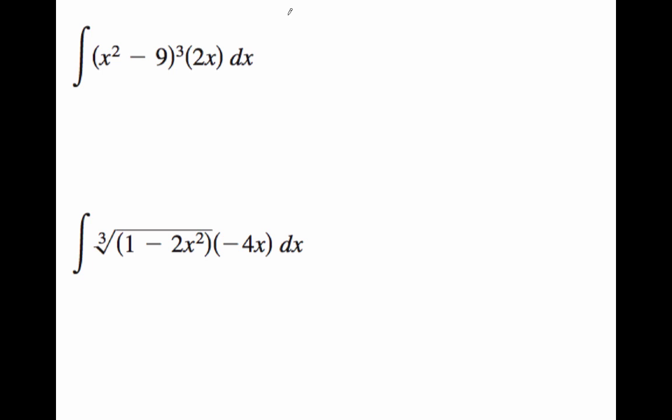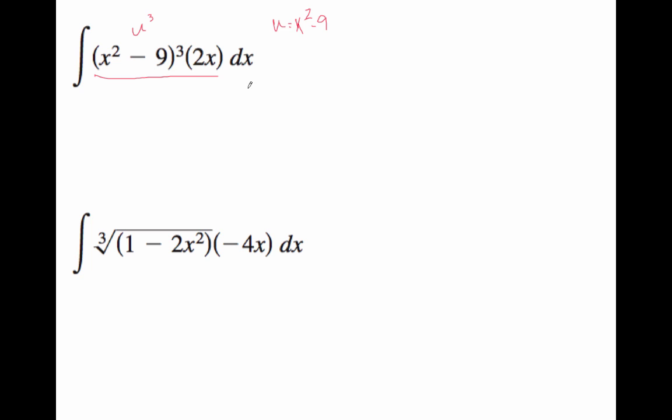Now, the whole point, as we talked about, some of us on Thursday, of why we need this method, is if you wanted to try to algebraically take this whole integrand and turn it into a polynomial, that's going to be very tedious and very painful to try to do and may lead to some algebraic mistakes. So what we do is we introduce a new variable, call it u. We pick the inside function of a composition. So in this case, I see a composition of x squared minus 9 cubed. So why don't I call u just x squared minus 9? So now this piece becomes u cubed.